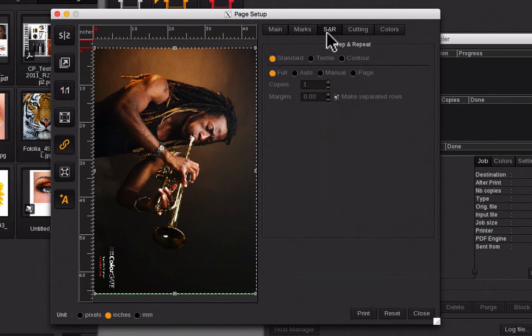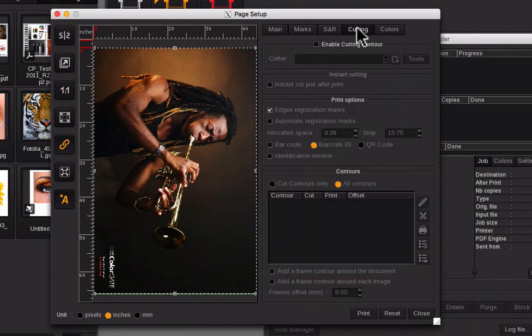We have step and repeat. There are some very interesting ways in which you could do step and repeat, especially if you're doing a wallpaper. There's a way it will match up the lines, which we can get into another time. Contour cutting: if we have a contour cut that is part of this image, or we can pick that up, figure out what the name of it is, and apply that for our cutting device.